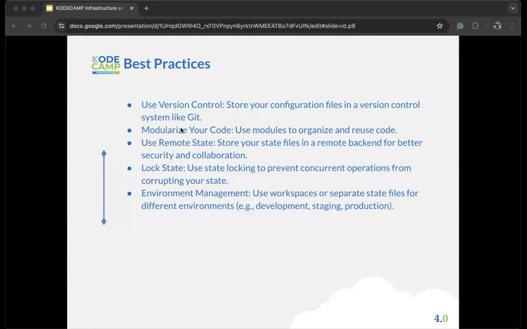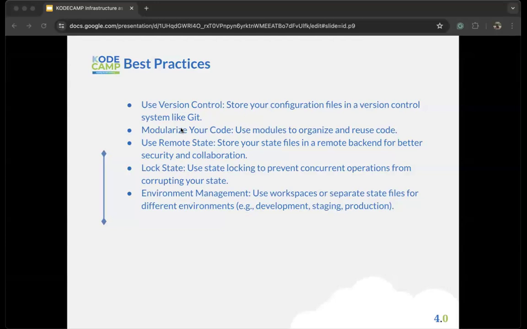So you can use Git to track the history and the changes of your infrastructure code over time. You should also modularize your code using modules to organize your code and make it reusable, in order not to repeat yourself, right? That's a software engineering methodology: don't repeat yourself.